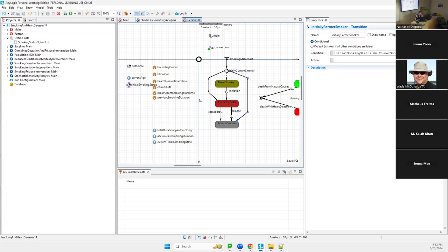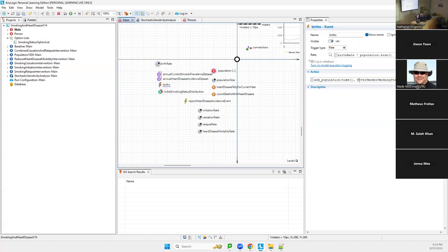Hearing no objections. This is routing us to the right places, but we have to set this value. Where is this value set? Well, the truth is, we already saw one place where it's set. Where was that? Where we knew with certitude that they start as never smokers. In the population? Well, okay, we got to get to that. We haven't actually done that in our job yet. But we set it in one place where we knew with certitude that if someone comes into the population via that route, they start as a never smoker. Births, that's where we set this. I don't know if you remember, but here's births and they start as a never smoker.